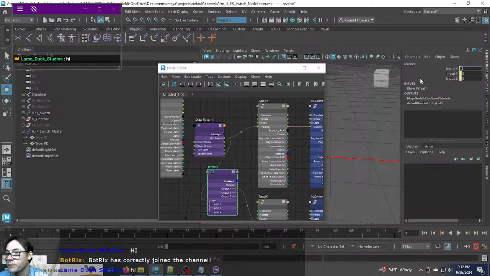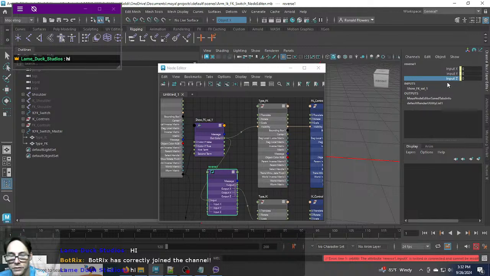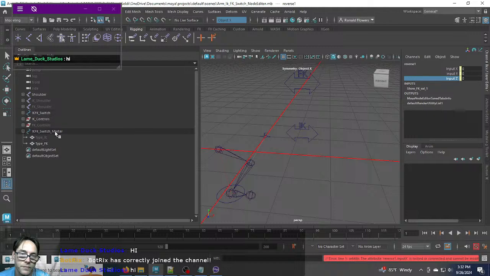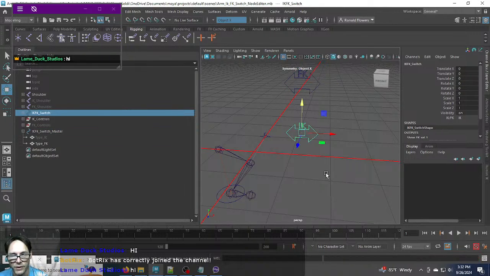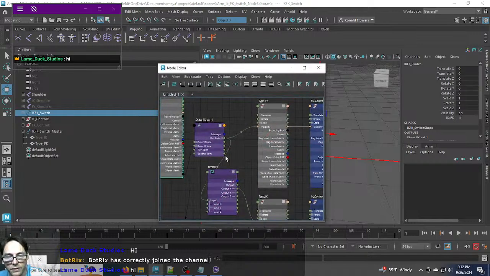I can throw a number in here and it's going to say, no, you can't do that. It's got a value connected to it. So I can't have a master switch that I can toggle to switch everybody and then release the control so these guys can have the freedom back. You can't think of a way of doing it in the node editor.